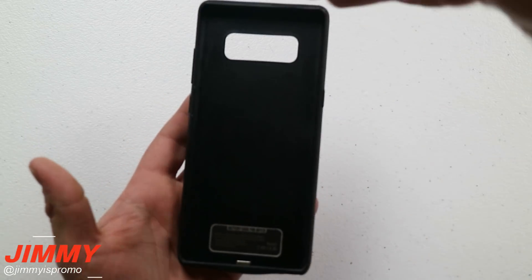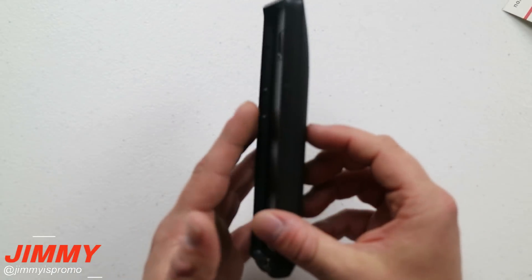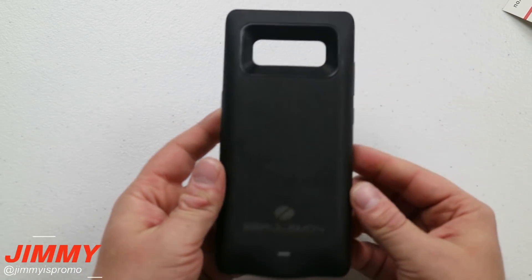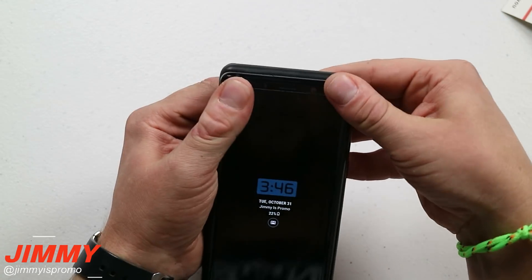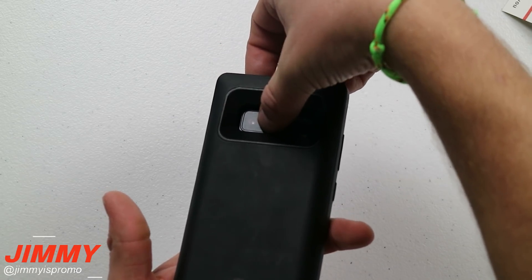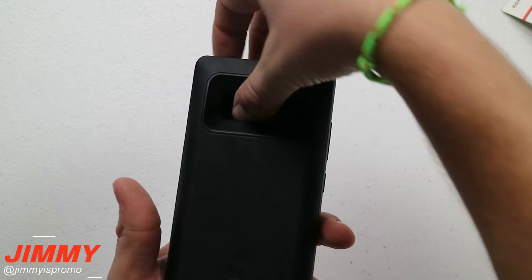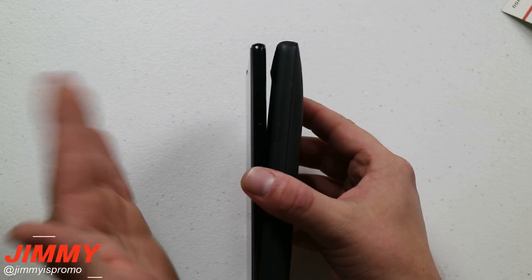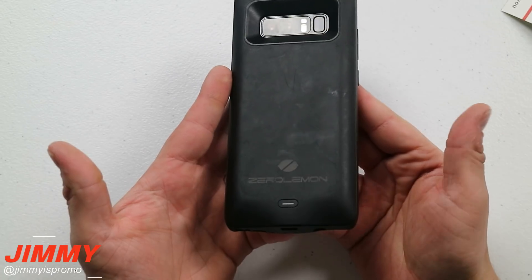This is super easy and convenient. All you have to do is put the bottom of your phone in first, then place the very top in. If you want to disassemble it, turn it around and push through where the camera hole is to take your phone out. Slide in the bottom half first and push the top — that's all you do. To disassemble, put your thumb where the camera is, fingers at the very top of the case, and push it out firmly but don't go too far, or you'll hurt the port on the bottom of the phone. Then just pull it straight out.